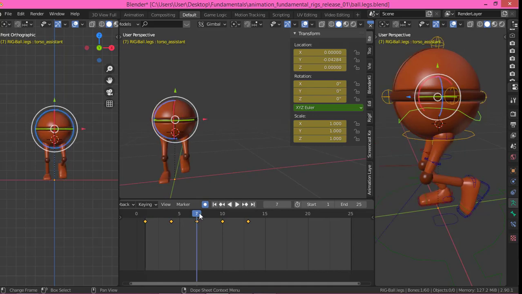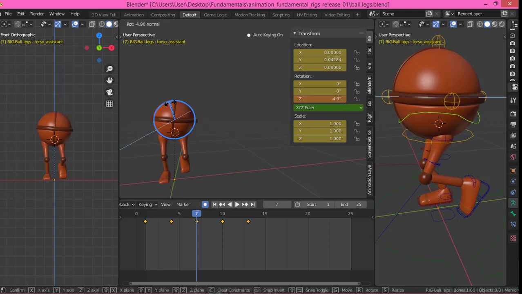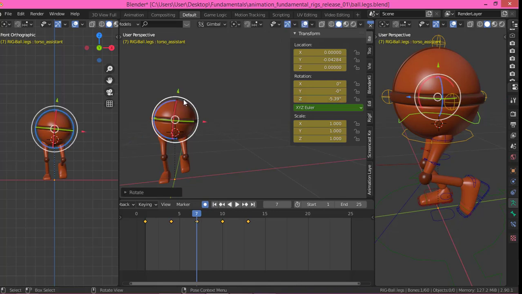some of us may actually think on our passing, maybe because this leg is up, it should be the highest here. No, it should be this leg that's the highest up if you check reference and real-life reference. So you can increase this a little bit in such a way that this one will be raised up. You don't want to do it too much. Maybe let's just use 6. That's minus 6. And set a keyframe.